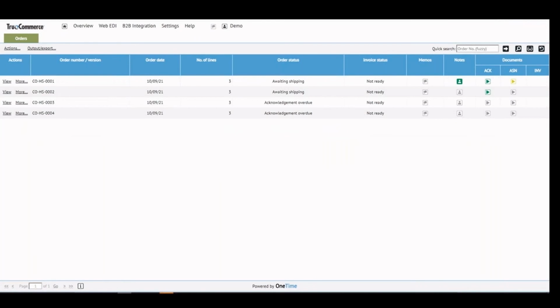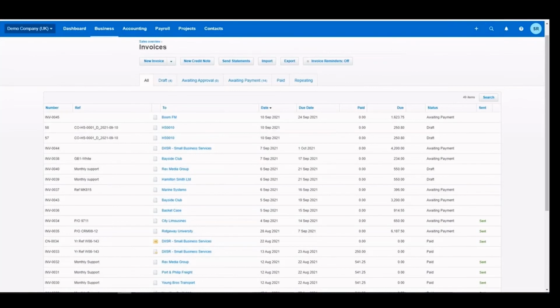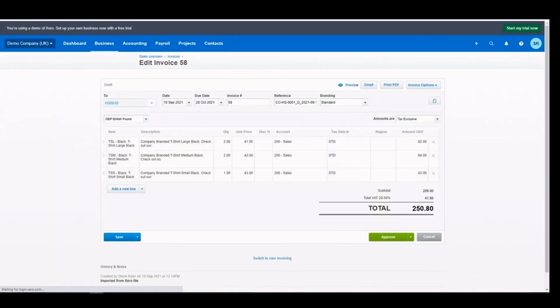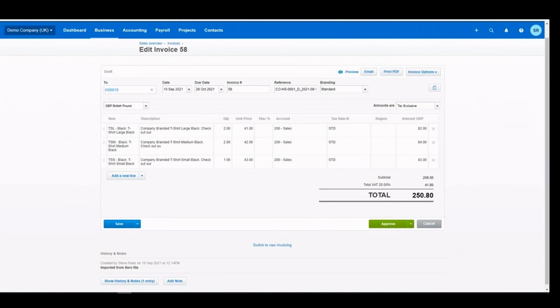What that does, you can see on the right-hand side of the screen, is create an ASN, which tells your client the items are going to be shipped, what's going to be shipped, and the quantities. But it also creates a draft invoice on Xero. If I flick back to Xero here, what you can see is there's a draft invoice created within Xero itself. I can click on that, and you can see that the information that exists within that draft invoice is in line with the information that was received on the purchase order. This has been created automatically, and there's been nothing else happening here.